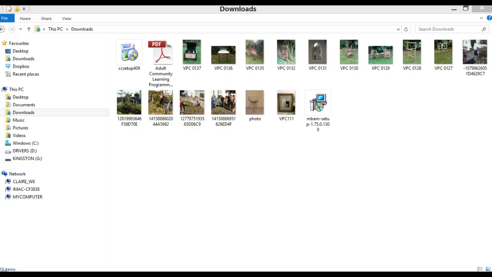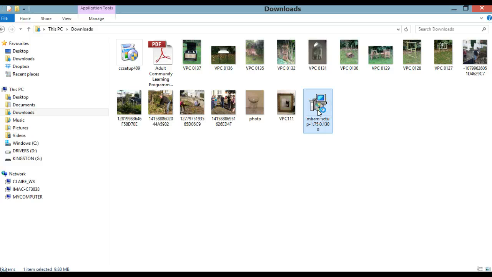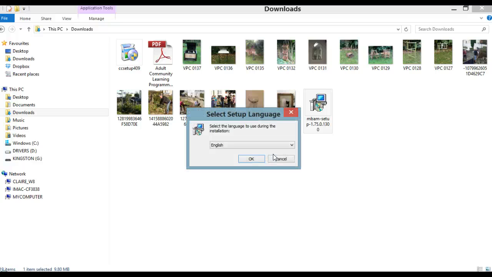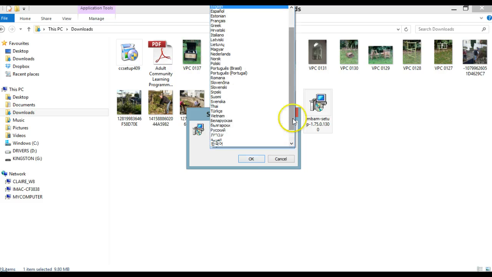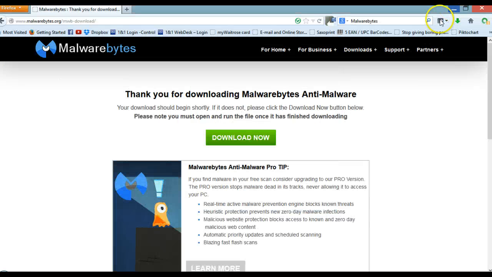So I'm going to go to my Downloads folder, and here you will actually see the Malwarebytes anti-malware setup. So we double click on that to start it, and that will run you through the actual program to make changes to your computer. You go yes to that. Again, you can choose your language of preference. In this case, we're going to have English, of course, and we go on OK, and it will run through all the various things it needs to do.